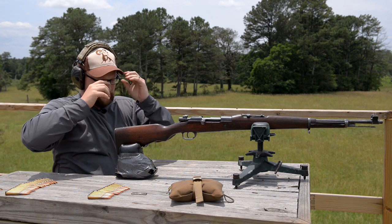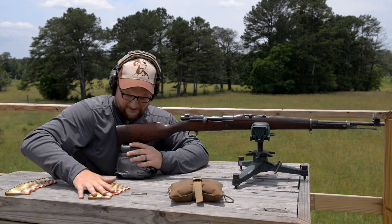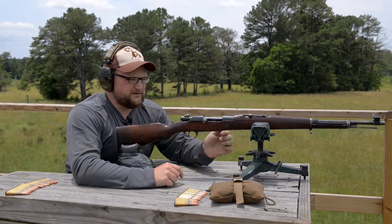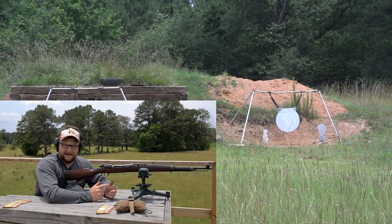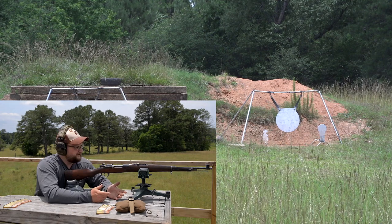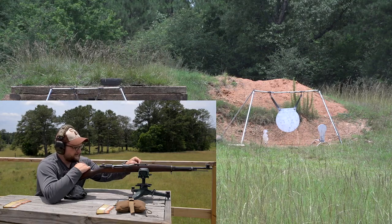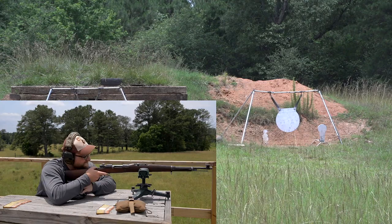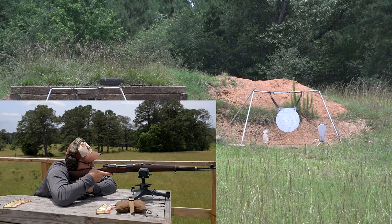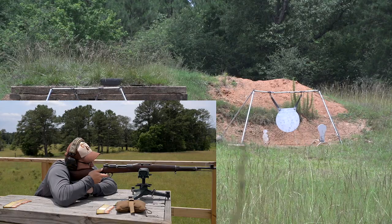I did notice this particular rifle has a toe repair on the stock — pretty cool. The way we typically treat this is we just go for it: we don't edit out anything, just have some fun and shoot and hopefully land shots where we want them. I'm just going to set the sights to 600 and bullseye it. We've never shot this rifle this far — this is the first time, so just go for it and send it when you're ready.